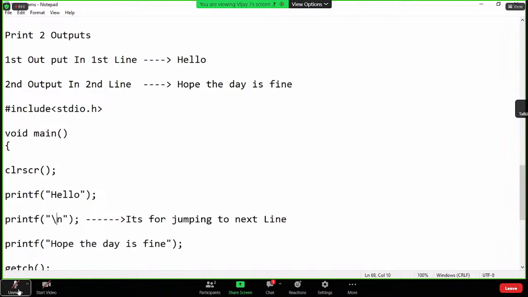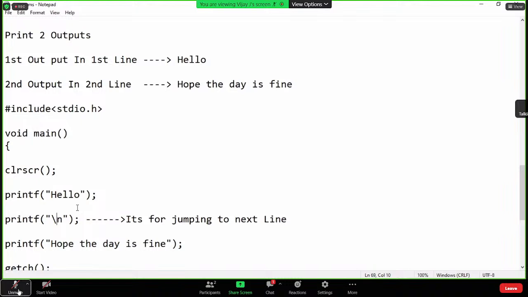In Java also we are using \n. In Java programs, we are repeatedly using \n. What is the purpose of \n? Okay, I want to jump to a new line, so we can use \n. I hope that's clear.